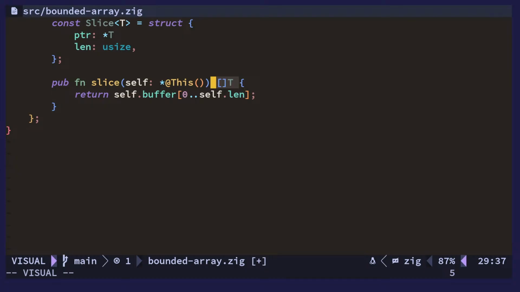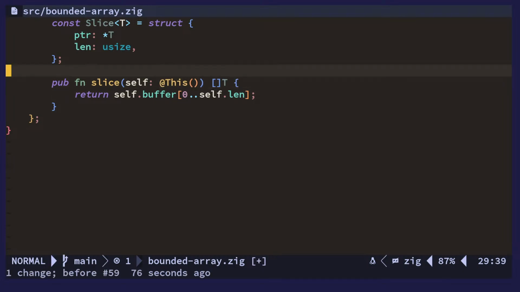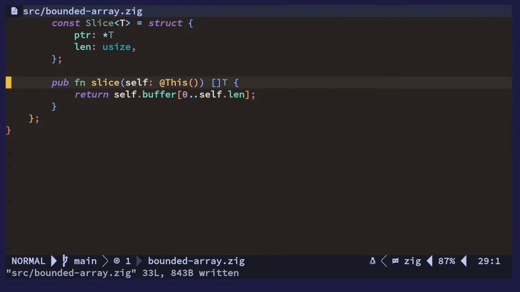That is a safety feature of Zig, which is really nice. And I believe, don't quote me on this, that this is not possible to do in C, for example. That's just one thing that I find really, really nice.